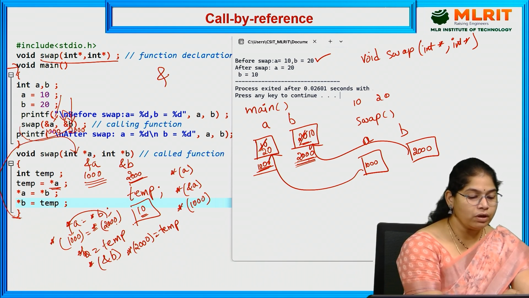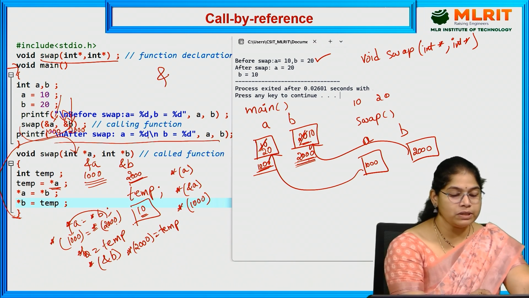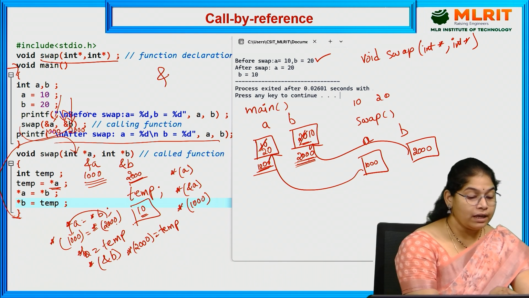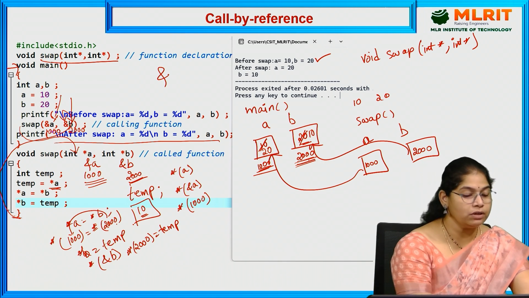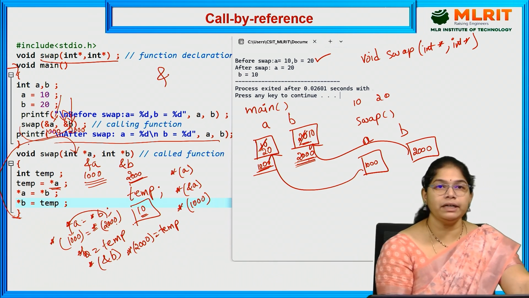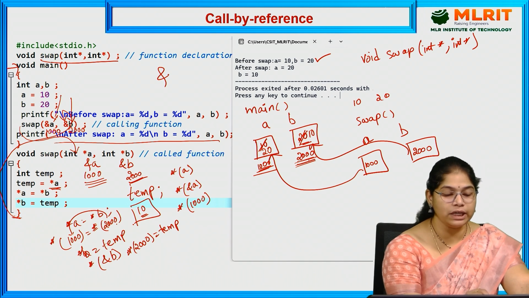And in sequence, we have a printf statement: printf after swap a is equal to %d, b is equal to %d, comma a, comma b.